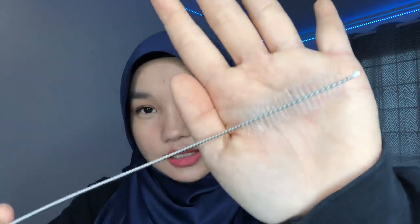By having these, you're saving the earth by not using too many cotton pads. And I love the fact that the seller packed the products in this cardboard thing that she reused, and is not using new stuff to package these things. She also gave this, I'm guessing a straw cleaner, where you can clean your straws. So by having these, you're not only saving the earth, you're also saving your money because you don't have to keep buying cotton pads to remove your makeup. You can just use these instead.